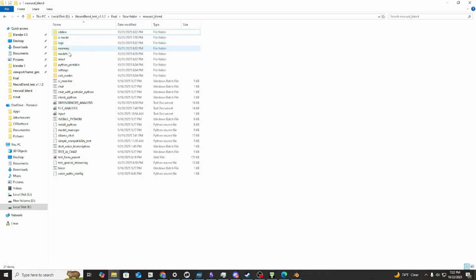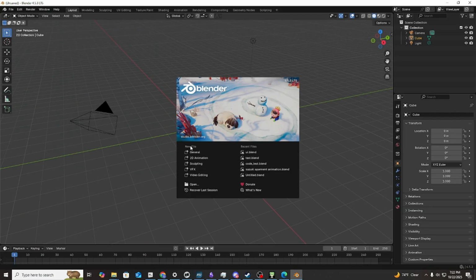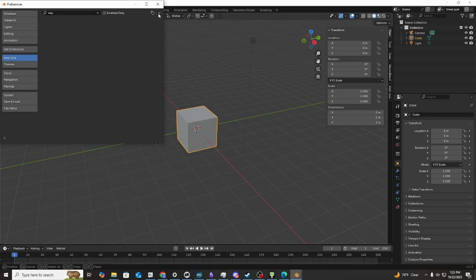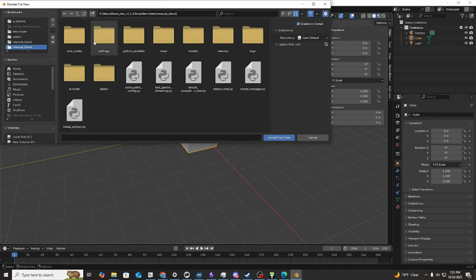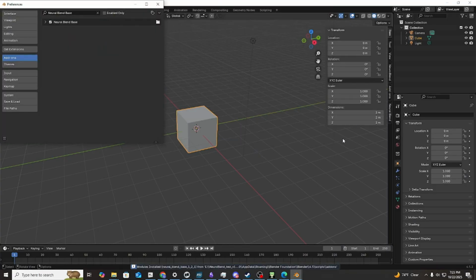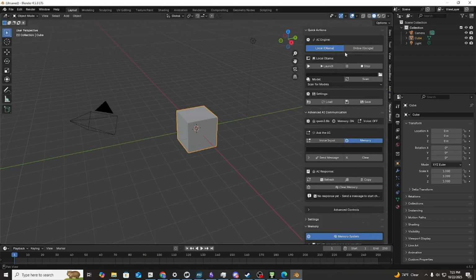It should be almost all the same, except now we have this. Okay, let's install it and show you the new stuff. So this is the new version, 1.2.1. As you can see, it looks a little bit different.